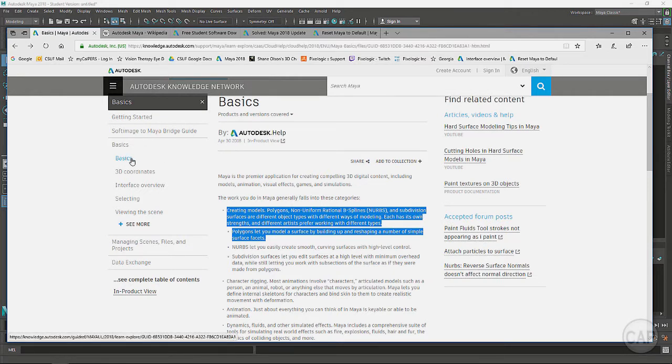Okay, I'm under the Basics tab right here for Autodesk Maya 2018. You can usually find this by going out to Google and doing a search for Autodesk Maya 2018 interface and coming out to the Autodesk knowledge site. I'm going to just move down here to selecting.